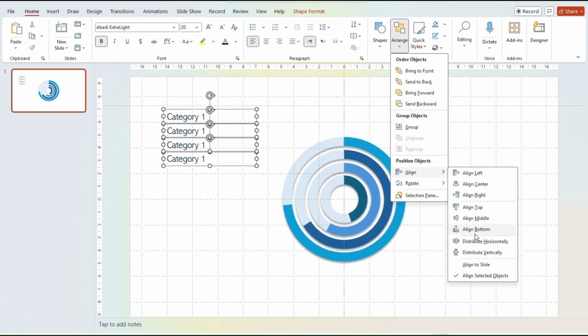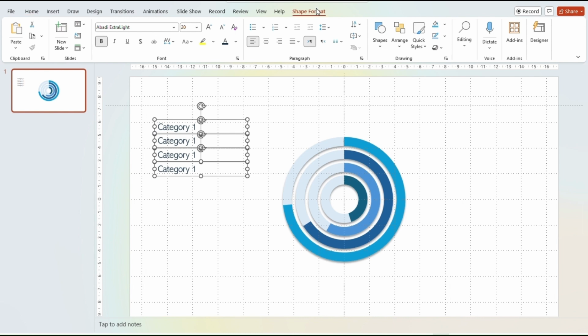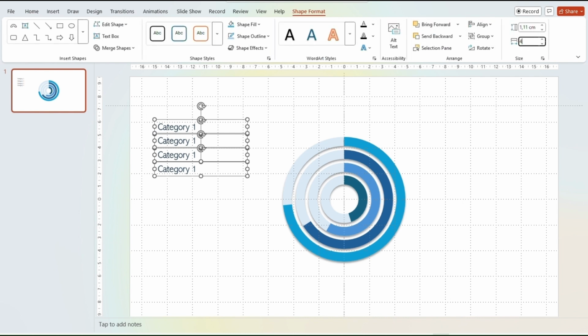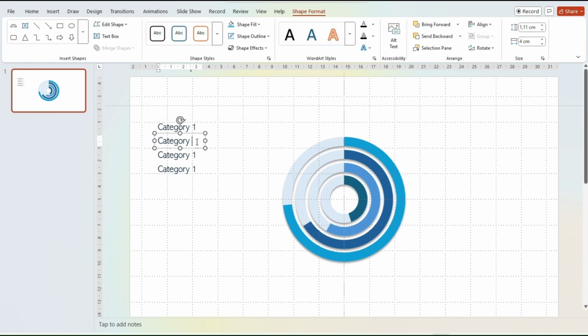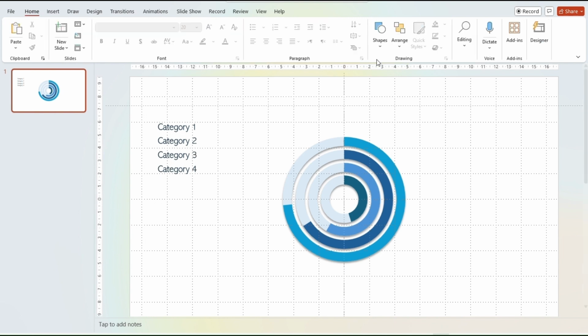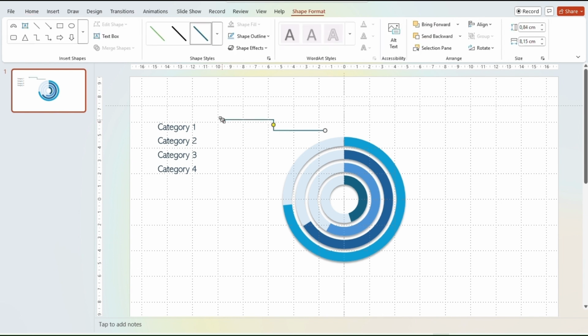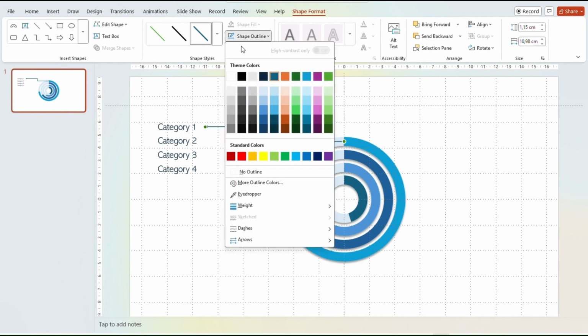Then select all the text boxes and adjust the length to fit the longest word. There should be no leftover space on the side of the text box. Now add in a bended arrow. Make sure it is properly connected to the beginning of your bar chart circle as well as the text box. The connection points are indicated in gray and turn green once the shapes are connected.